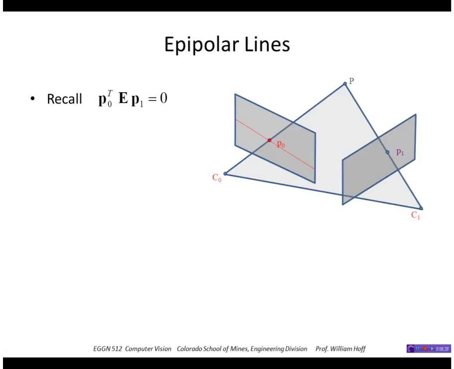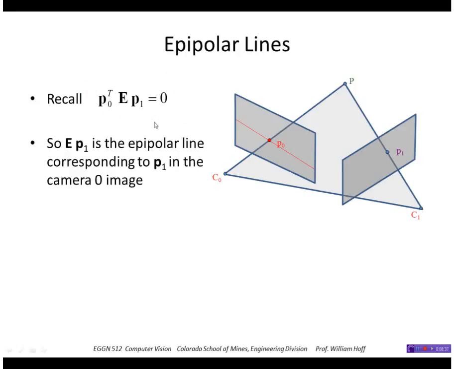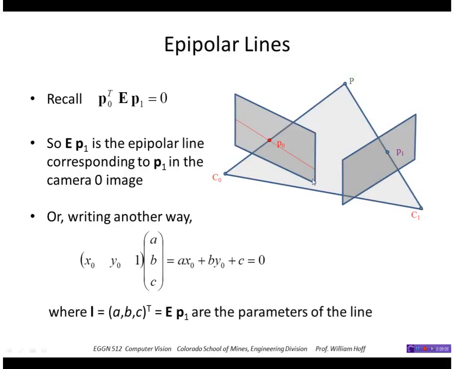So an epipolar line, recall that this equation defined the relationship between points in the two images. So if I just think of this second product here, the E times P1, that's the equation of an epipolar line corresponding to P1 in the camera 0 image. Or writing it in another way, this is point P0, this is the equation of the line created by multiplying E, P1 together. And I get the equation of the line in camera 0's image here. So L equals ABC is E times P1, and that's the parameters of that epipolar line.